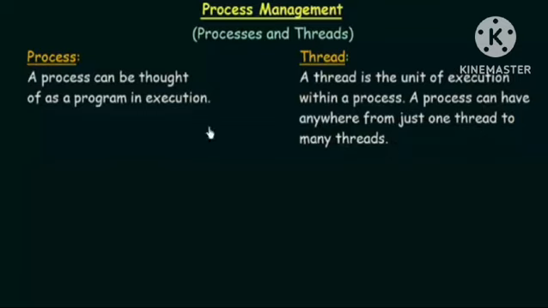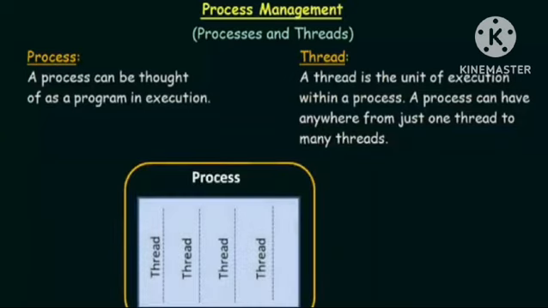So within a process, there may be one or more units of execution, and those units are known as threads. Again, in earlier systems, one process had only one thread, but now a single process can have many threads or many units of execution within it. So, that is the difference between a process and a thread.